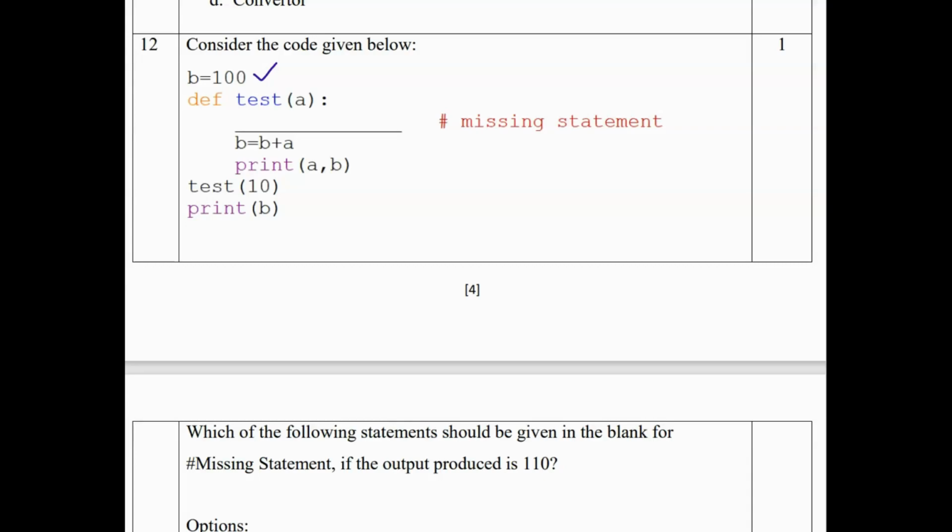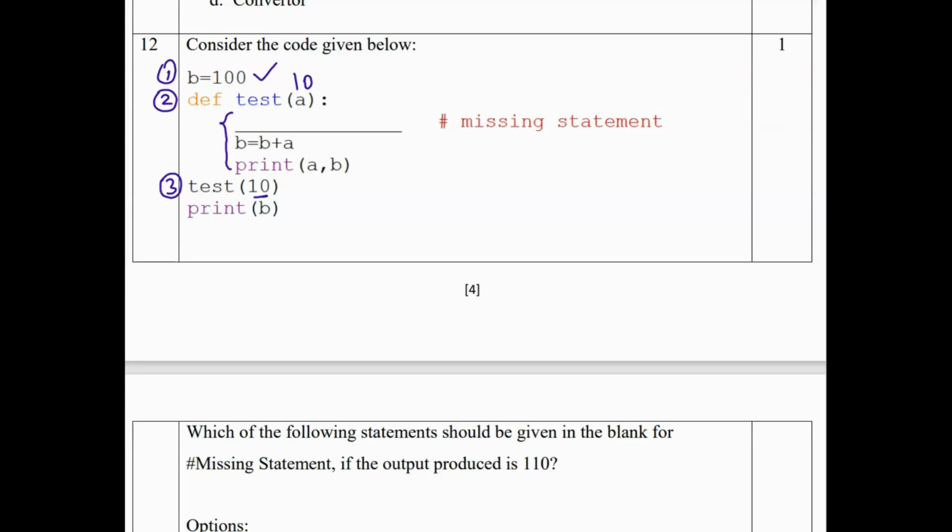Then print B. So first of all, you should know how the program is getting executed. What is the flow of execution? Let me number it here. So first, the computer will read this statement, and secondly, the computer will read this statement. What is the statement? This is a function header statement. After reading the function header statement, it will skip all the statements inside the function, and go to the function calling statement, which is test of 10. So here the test function is getting called, and the value passed here is 10. So now A is equal to 10 here.